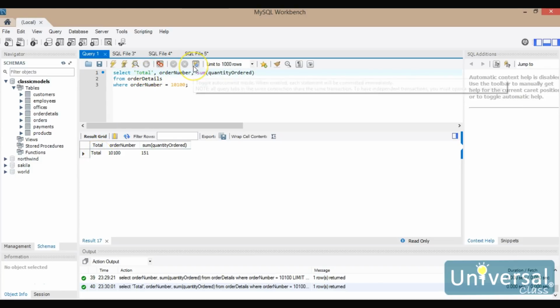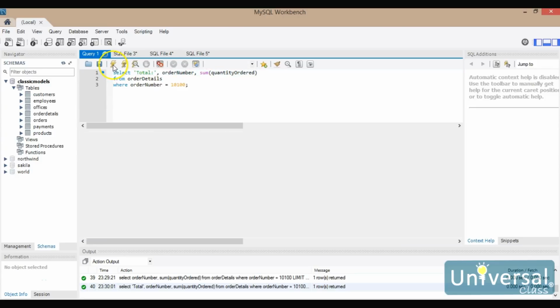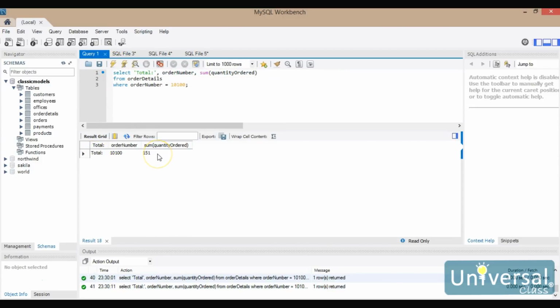Okay, so maybe I want to have total with a sum or with a colon, and that way I can make something that looks kind of like a record. Why would I do this? I might want it to be something like, on this order he had so many things, and then I could put equals, and then I could have other things show up in between that let me look across the record and see more information other than just numbers. So I can make it a little bit more usable.